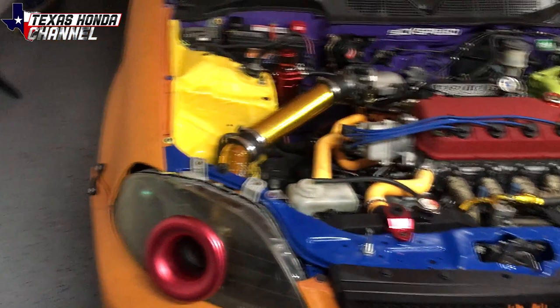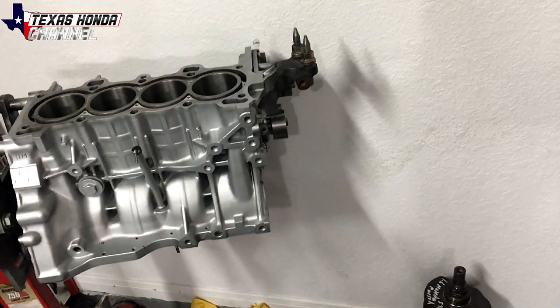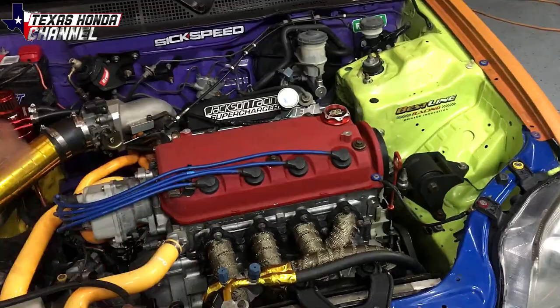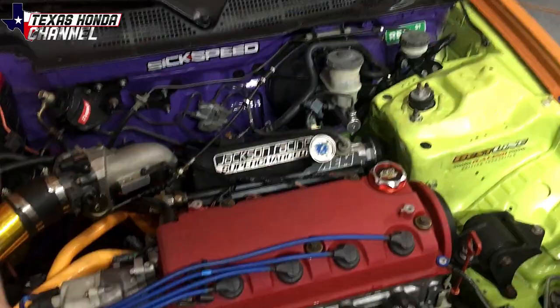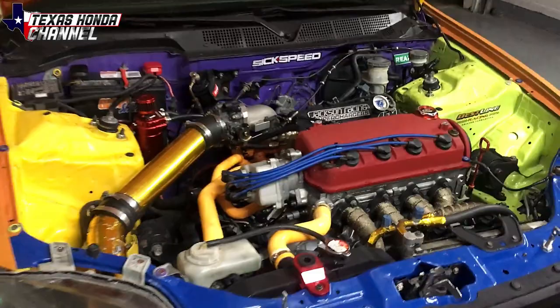It's all good. But this one, since I'm spending some money, I spent $210 at Acker Machine Shop in Killeen, Texas. They got all this thing ready, so now all I gotta do is get it assembled, and then that block will go in here with the ARP head studs, the Cometic head gasket, and everything that's already done. So the top end's pretty much built, just needs a good port and polish. Supercharger's port and polished, or ported, I should say. And then we'll have the thermal gasket, and this thing's gonna be pretty quick whenever we're done. Either way, it's fun, and it's a good daily.